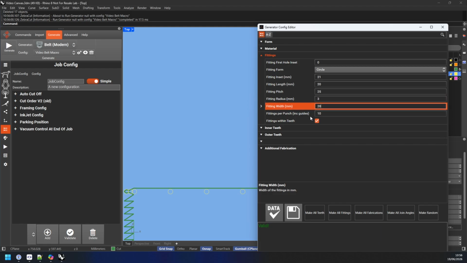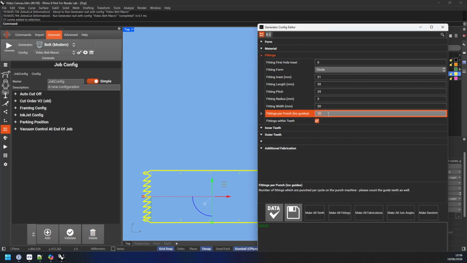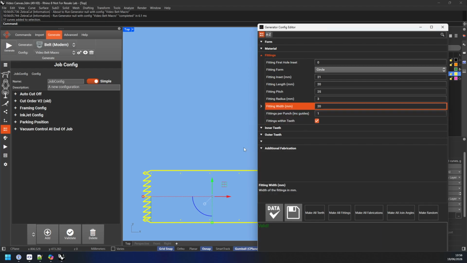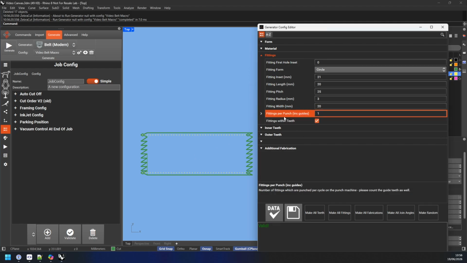You must make sure you leave the box in order to have the edit take place. Much smaller circles there. Now if you wanted to have all of the circles punched by the machine, we would just say fittings per punch is 1, for example, and then that will generate everything. On circular belts, it will ignore this fittings per punch because you don't have tooling that's able to do that.